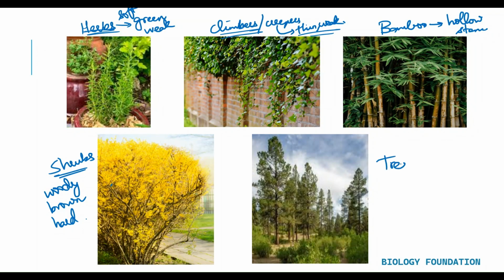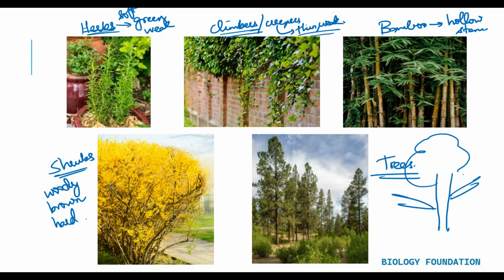In trees, we all know that you have a main stem, and from the main stem you have branches, right? Now this main stem in a tree is called the trunk. Okay, the main stem in a tree is called trunk. So basically, the shoot or the stem is of different compositions in different plants. In herbs, the stem is green and quite soft, whereas in shrubs it's woody and hard. In trees, the stem is of more width and it is called the trunk.